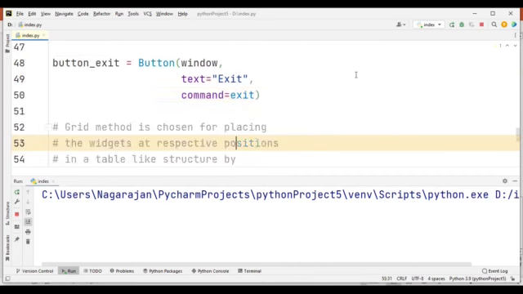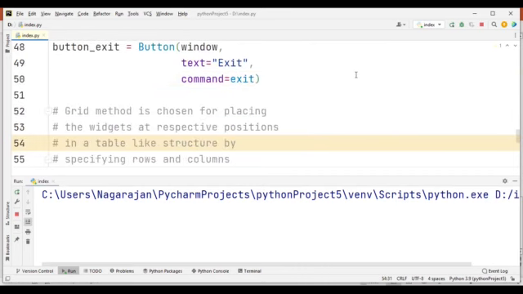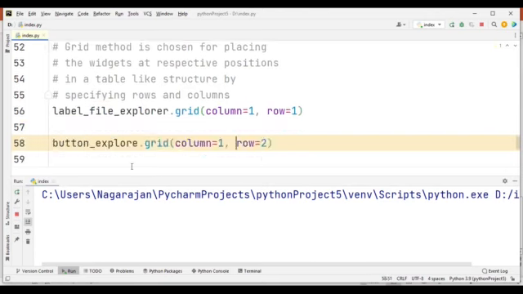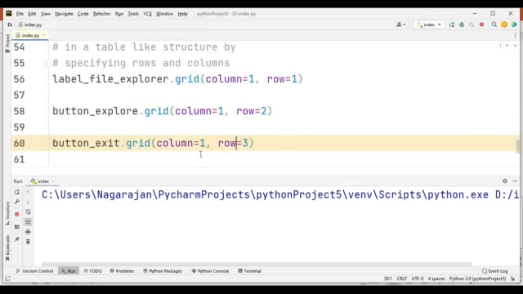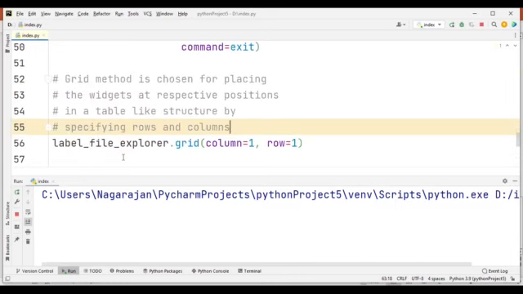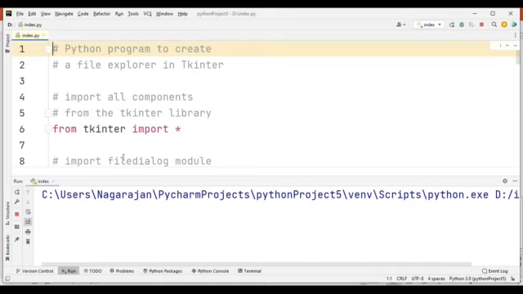The grid method we can use for placing the widgets at respective positions, as I'll discuss in many projects. You can give grid column 1 and row 1, and button_explore dot grid column equal to 1, row 2. Then I can continue like this, and at last we write window dot mainloop. So this is a simple project for creating a file explorer.